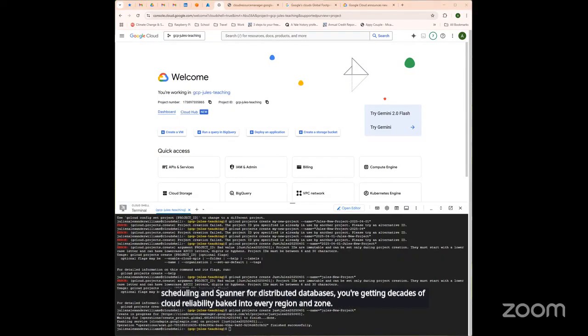So to recap, GCP is a global platform with 17 plus regions and 52 availability zones. Each region has multiple availability zones for fault tolerance. All your cloud work happens inside of projects. Projects are uniquely identified, auditable, and programmable, and billing only stops when you shut down the project. This infrastructure, the quiet foundation beneath your workloads, is one of the most powerful assets GCP has to offer. It's what turns cloud concepts into cloud confidence.